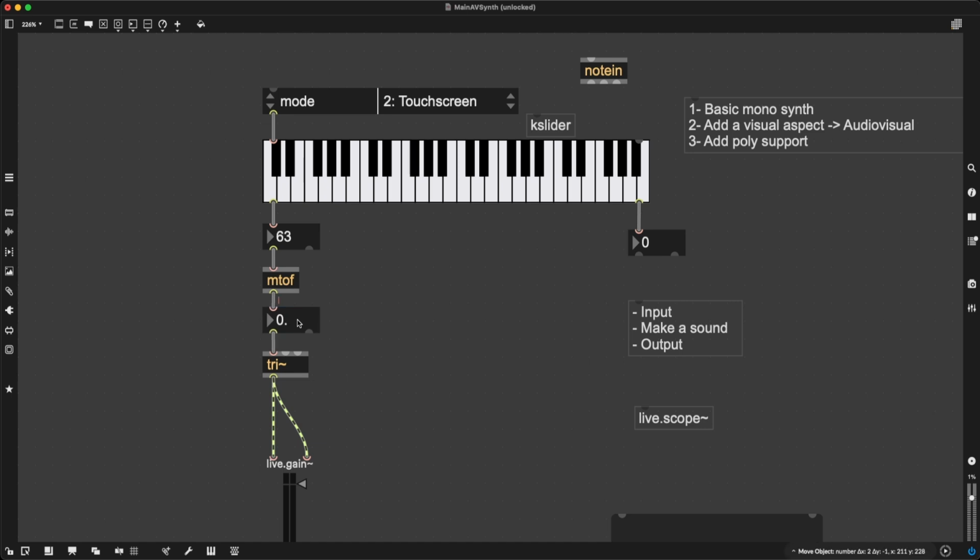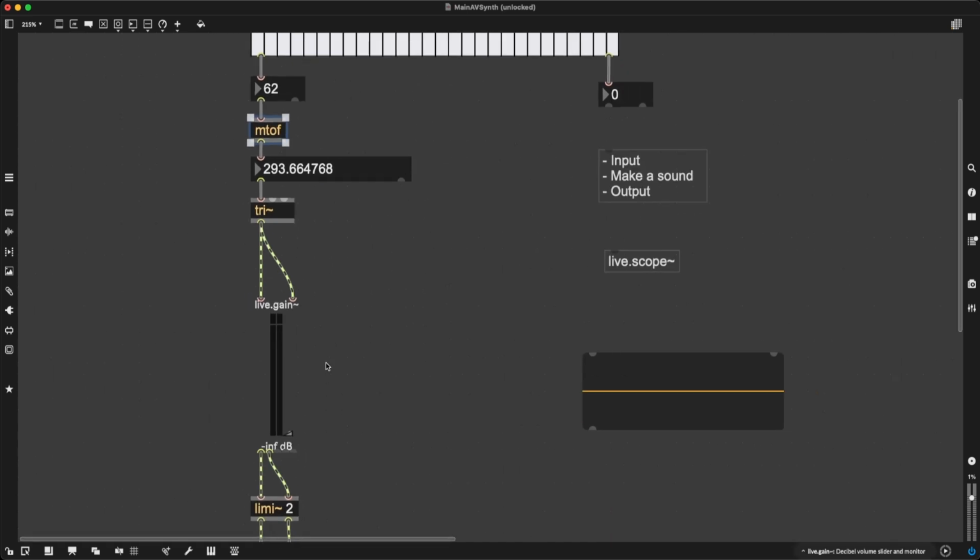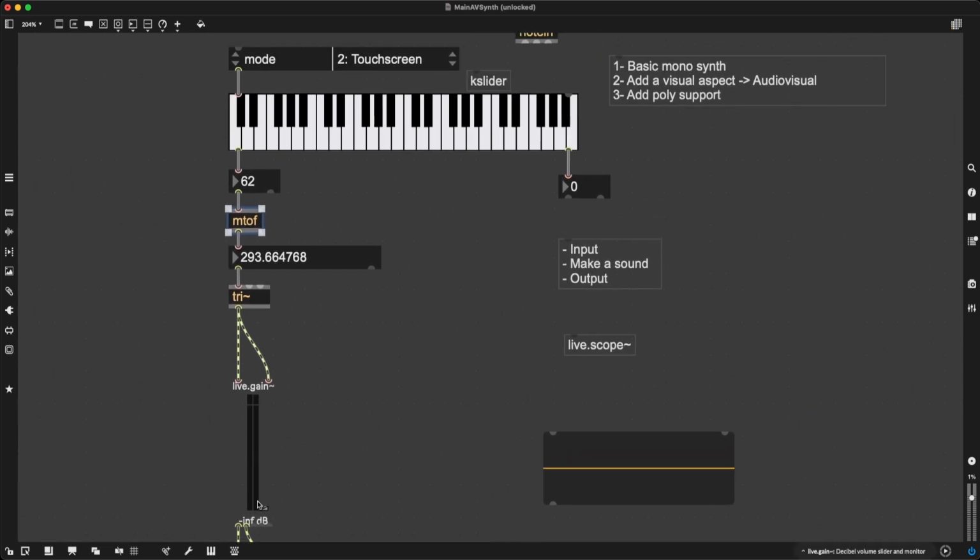let's see, a frequency. So now I know that a MIDI note value of 62 is actually a frequency of 293.664768. According to this, and who am I to doubt what mtof is telling me? All right, now how does this sound though?